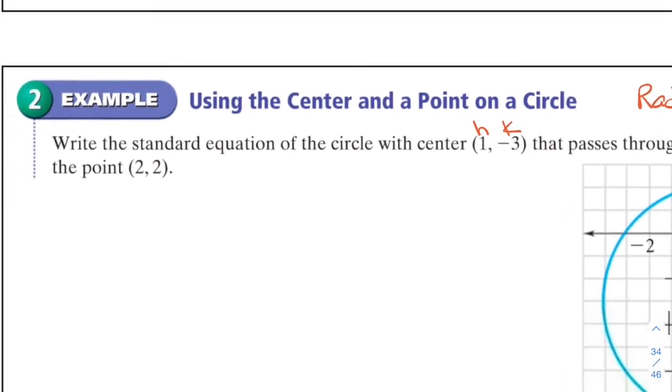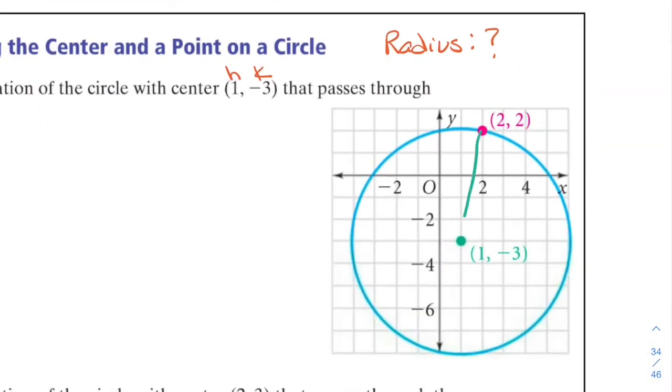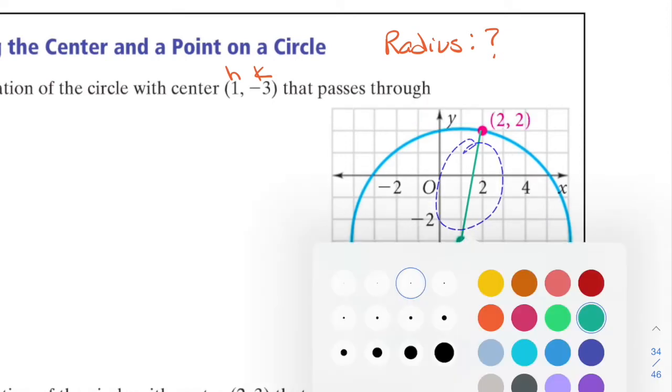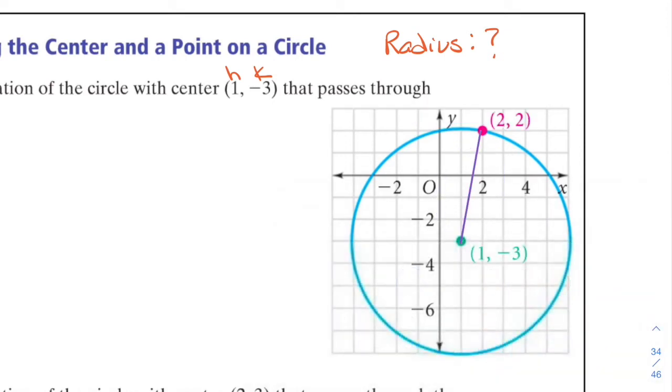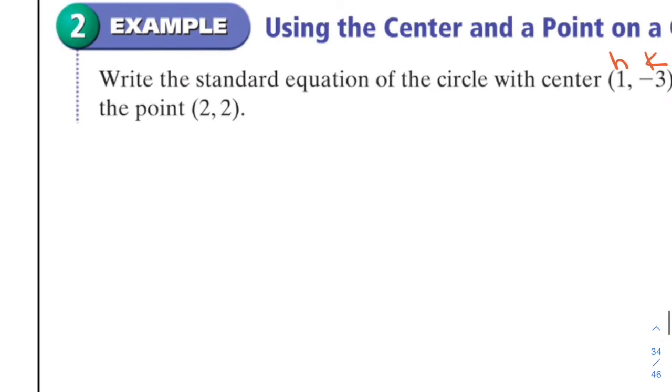So all you have to do first is the distance formula to find your r, because you want to know how far apart these points are. You don't know, but you can find out your radius. And what's cool about this is that you'll actually solve for radius squared, and you don't have to go back and find the square root of it because you'll just be squaring it again. But here, let me show you how to do this one. So you're going to use these 2 points, (1, negative 3) and (2, 2).